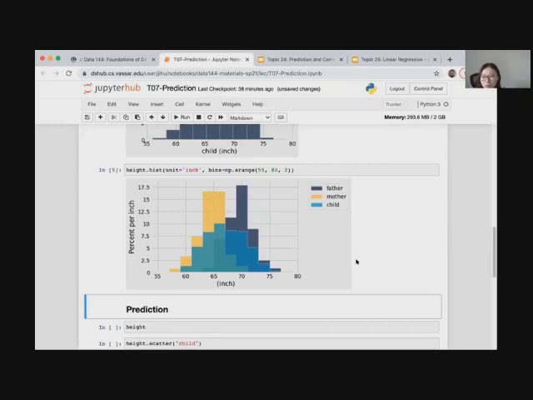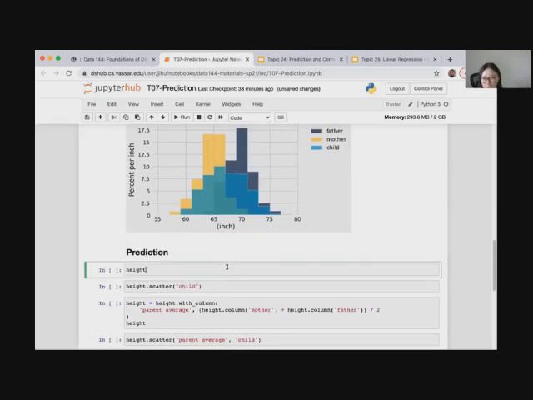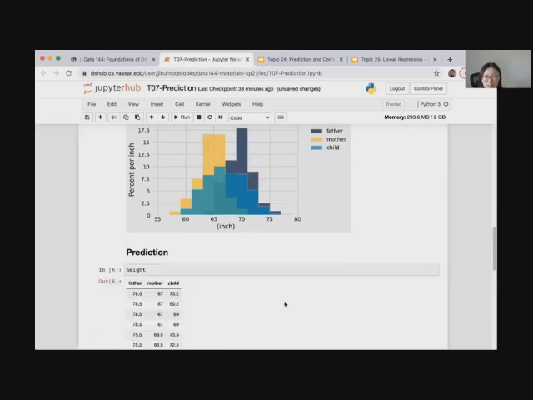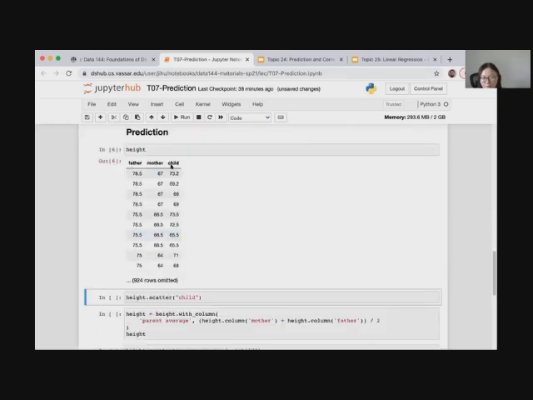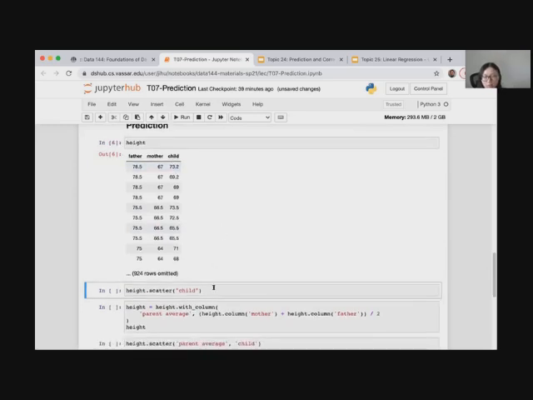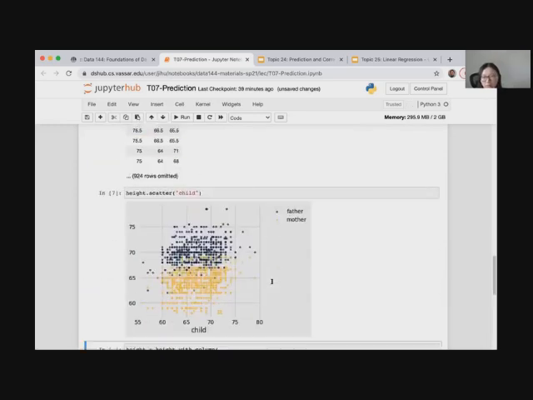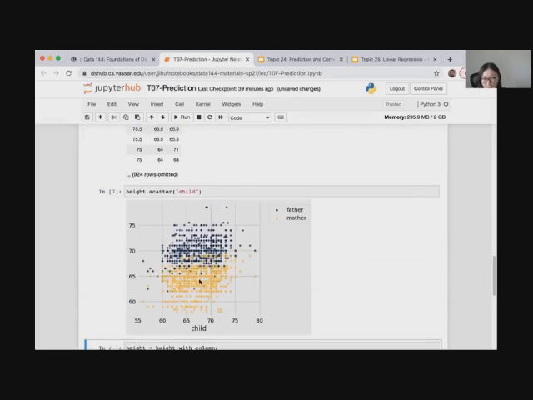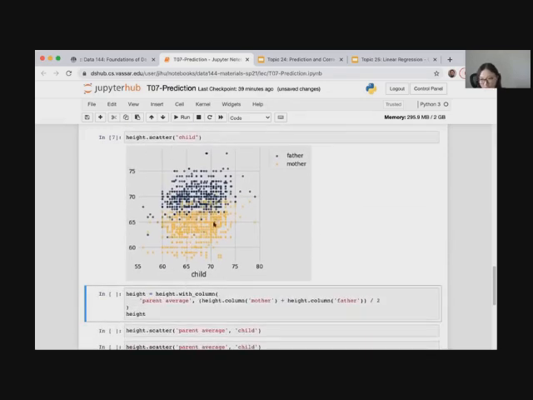But anyway, this graph is showing us the father's height in darker blue, the mother's height in yellow, and the child's height in the lighter blue. So this is what we observe. The prediction that we did, just like the nearest neighbor that we talked about, is, remember, we have the father, mother, and child, so that's the 3 columns. First, just to get a sense of how the child's height generally behaves, we did a child height scatter plot.